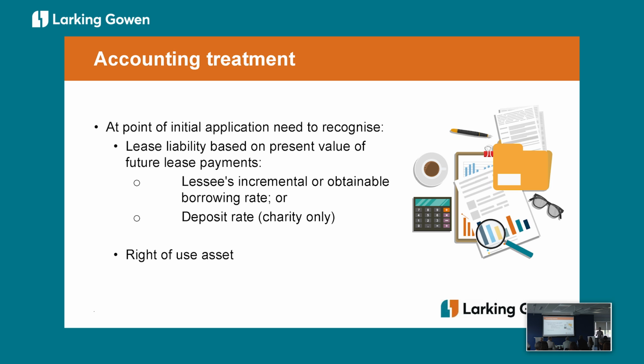And that deposit rate option is only available for charities, and not for profits. That's in there because most charities don't borrow, so you might not necessarily know what your borrowing rate is, so you can use the deposit rate. If you do that, you calculate what that figure is, and that becomes your liability on your balance sheet. Then exactly the same number becomes your right of use asset, sitting up in fixed assets.